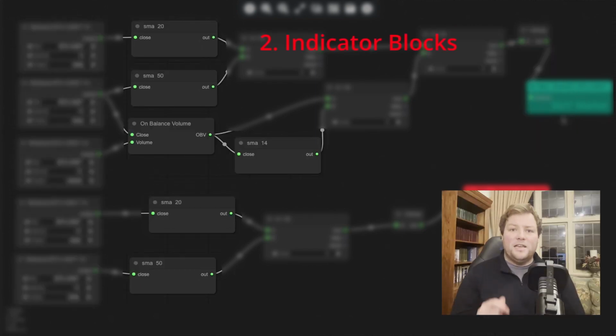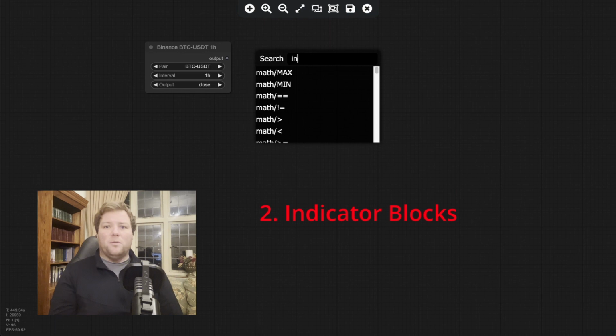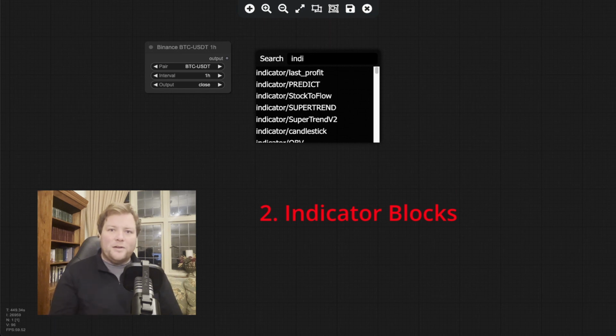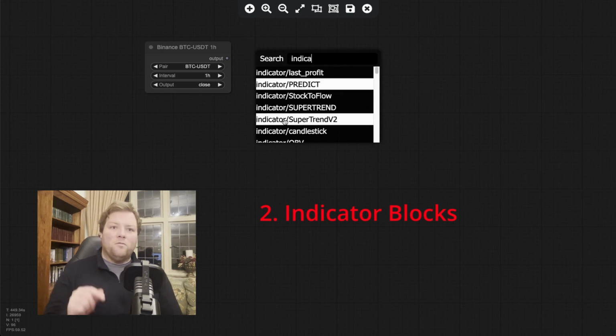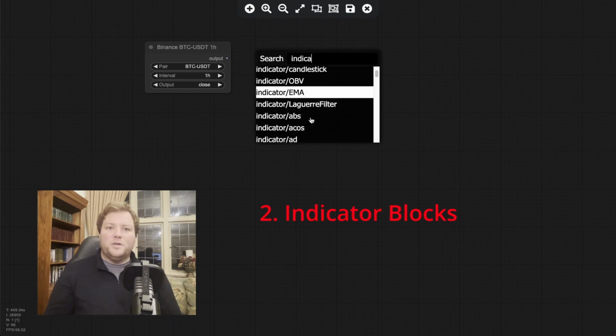So the data watchers get our market data for us, and then we need to feed them somewhere. So the next type is the indicator blocks. So the indicator blocks are where we choose which technical indicators we want to use. There's over 100 indicators to choose from, simple moving averages to complex calculations. Just remember to use the right data watcher blocks to feed the right data into the indicator. If there's any blocks that you're not sure about, write a comment and let me know, and I'll try and cover as much as I can in this channel.